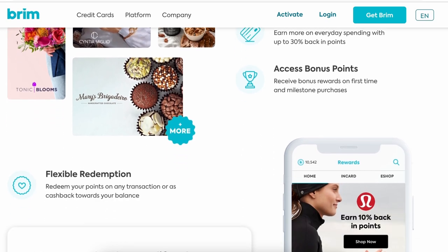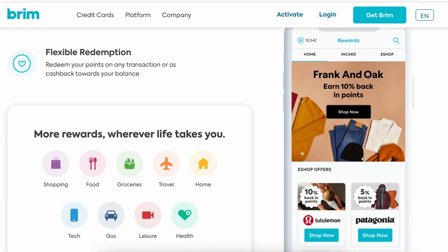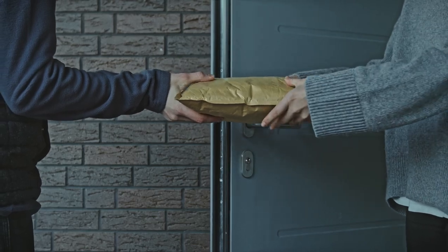That was a huge bonus because I use my credit card for practically every purchase, and getting those points back means that I can put them towards future travels. It took a month for me to get the credit card once I had applied for it. I didn't get any kind of communication from Brim on whether or not it was actually approved, so I was a little bit scared it wasn't going to show up on time. If you are going to apply for this card, I would say give yourself ample time to allow it to show up in the mail.